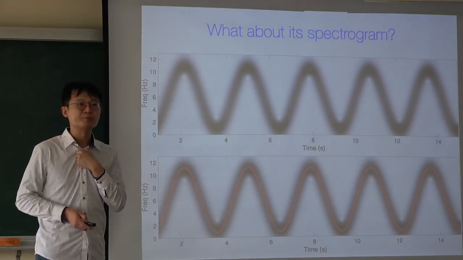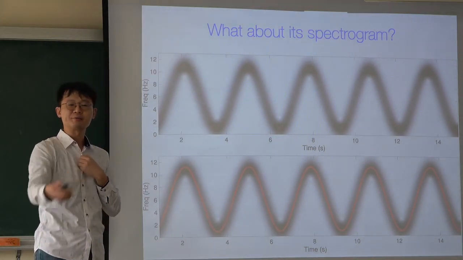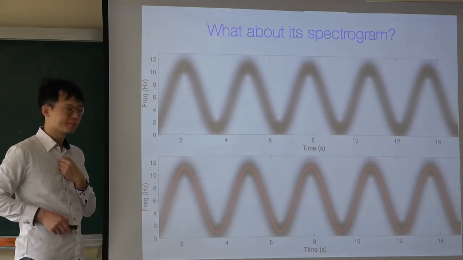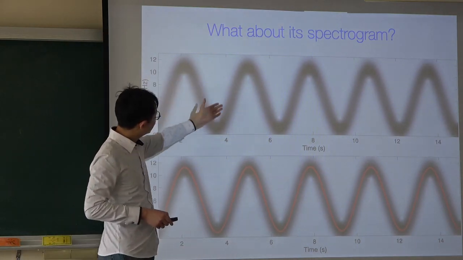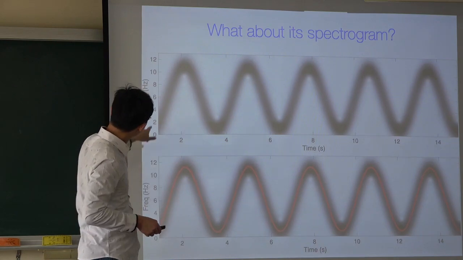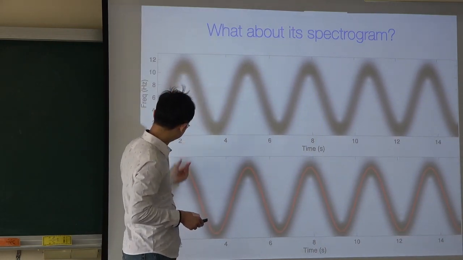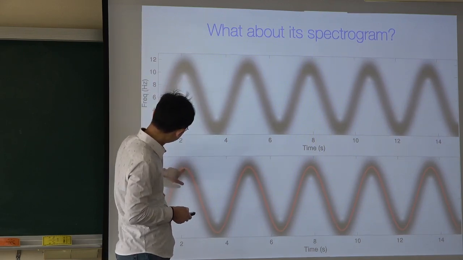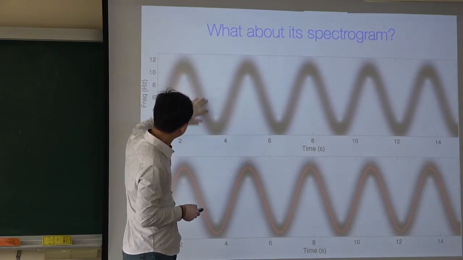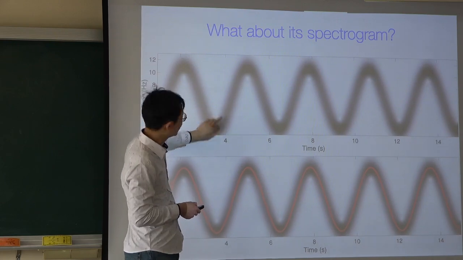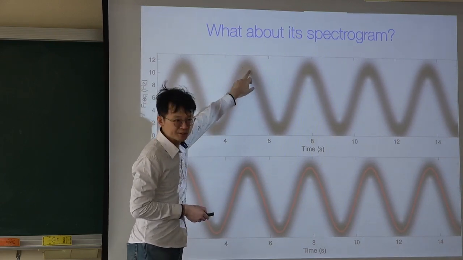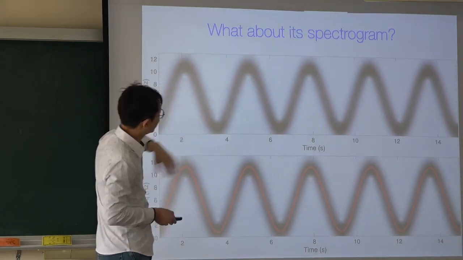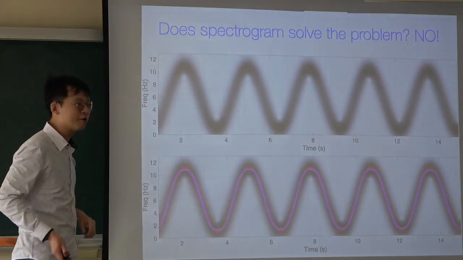Maybe synchrosqueezing is wrong because you use the phase in the wrong way. So what about the spectrogram? Okay, well, looks good, isn't it? And if you superimpose the ground truth, it looks quite nice, isn't it? It seems to superimpose. But it is hard for me to visualize where the local maximum is because of the display purpose. So now let me help you.